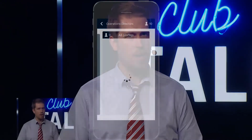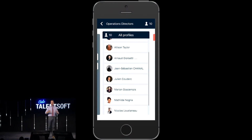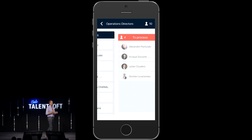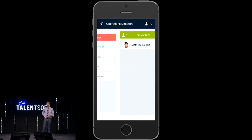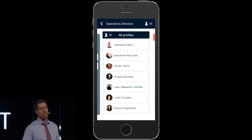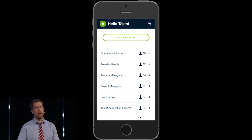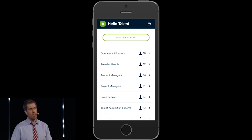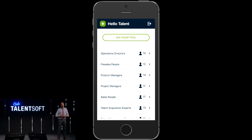We just heard from Red directly, the power of Hello Talent lies in this very collaborative approach to sourcing people, in this activation of your networks in order to find talents that are not necessarily looking for a job at the moment. And this is what we have come up with at Hello Talent to make your life even easier, our new Hello Talent mobile application. So today, all information that I usually would have on my desktop of Hello Talent, I find on my mobile device.